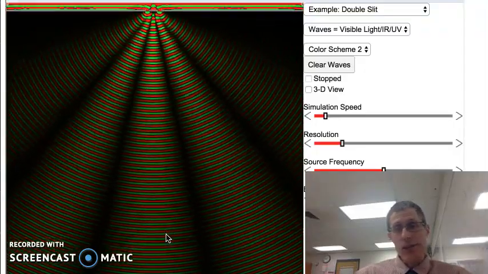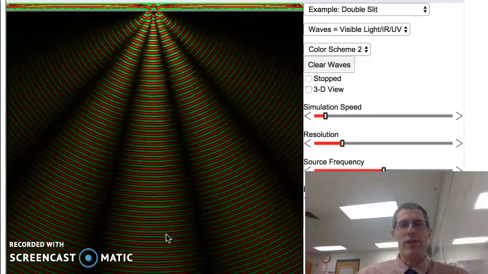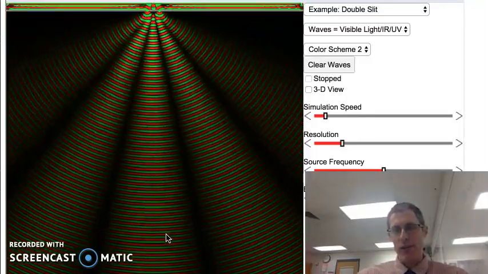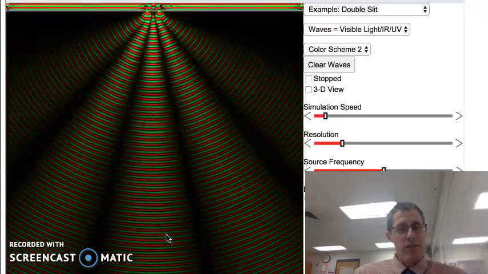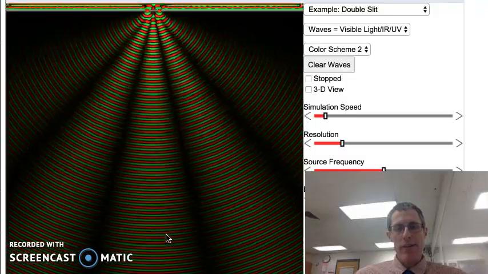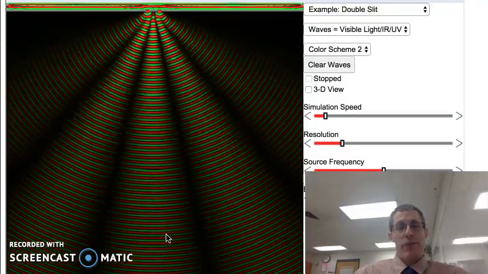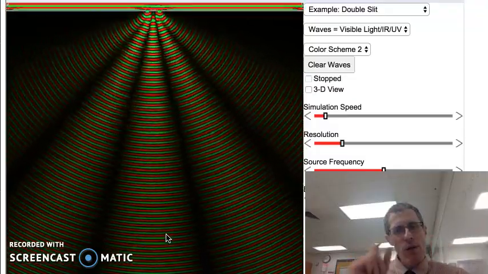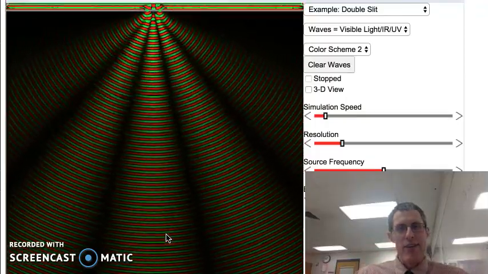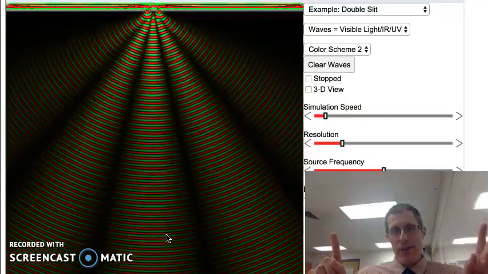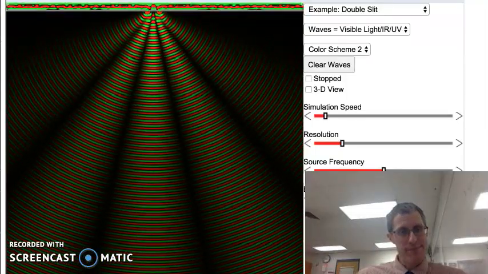Now, at this point, you should have filled out all the graphics on your handout. You'll have to go back and answer all those written questions afterwards. And to sum up, diffraction is when waves bend around obstacles. If you force waves to go through a little hole, the smaller that hole is, the more bending you're going to get. And the longer the wavelength, the more bending you're going to get. All right, and that's all.